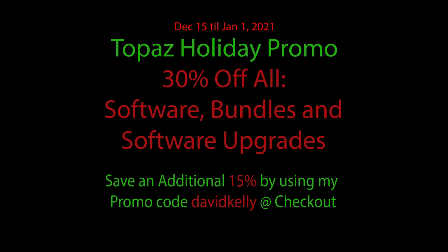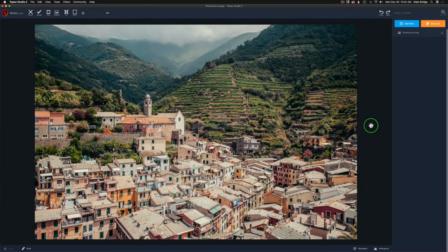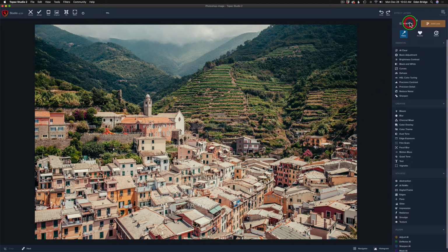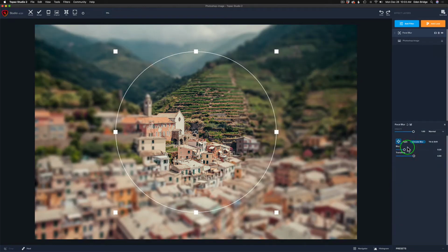And now, on to the tutorial. I'm working right out of TOPAZ STUDIO 2 today, so let's go up here to Add Filter, and let's have some fun. Let's come into the Creative section, which I think should be called the Stylistic section. But anyway, Creative section, and you're going to find it right here, Focal Blur. Give that a click. That opens up the Focal Blur filter. Now, this is really great. You'll notice right now we're starting out with the Circular Blur. This is really cool for those Lens Baby type effects. And then we have Tilt Shift, and I'll show you that later. Tilt Shift, think of things like miniaturized photography, things like that. Pretty cool stuff. But we'll start out with the Circular Blur.